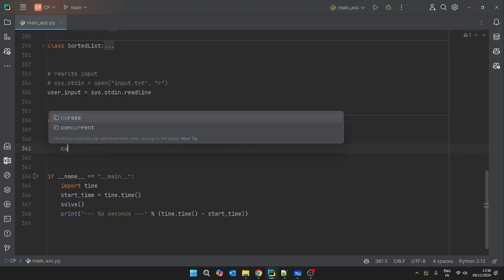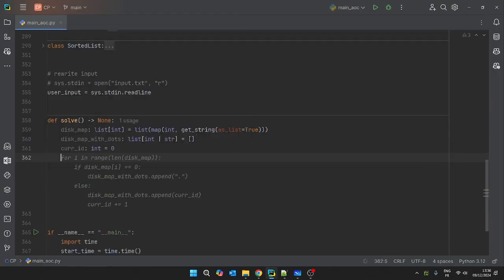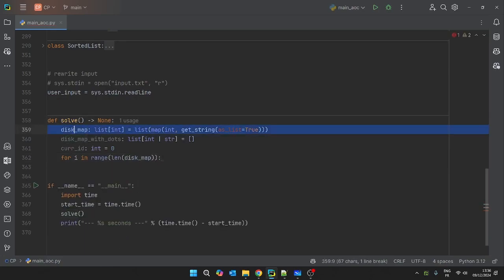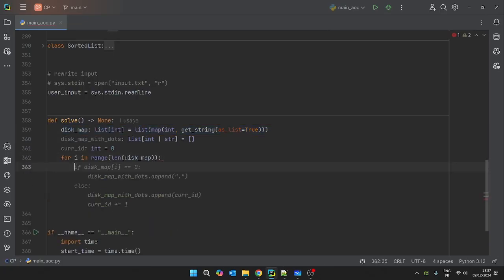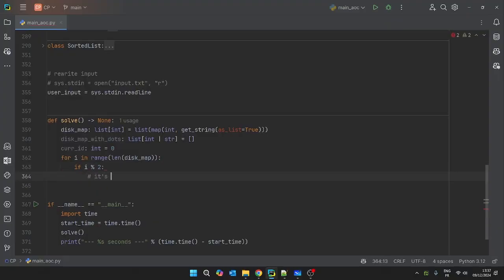Initially it is empty, current ID is 0, so this is just parsing the data, sorry. We'll iterate through the string they gave us, which we converted into ints, and if it's odd, then it's a free space, so we just add dots.